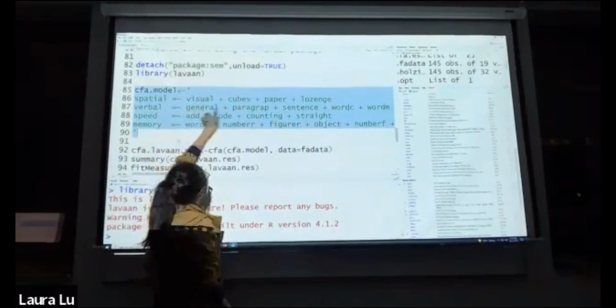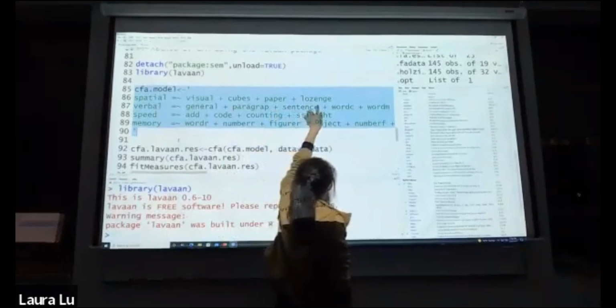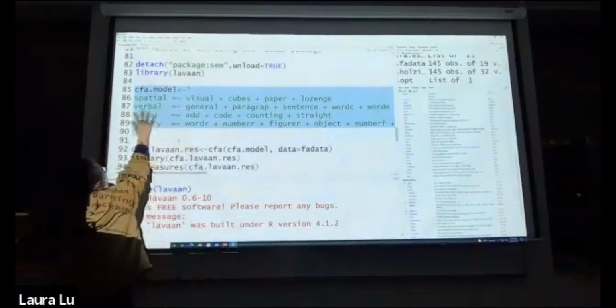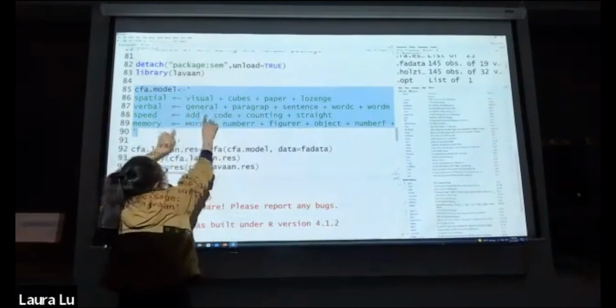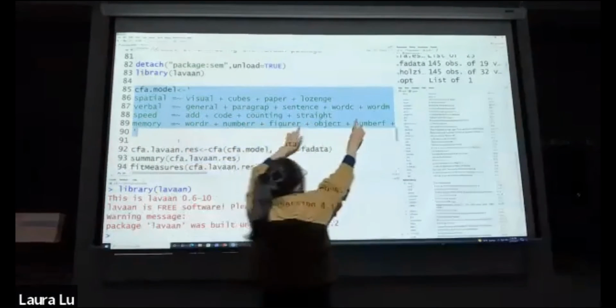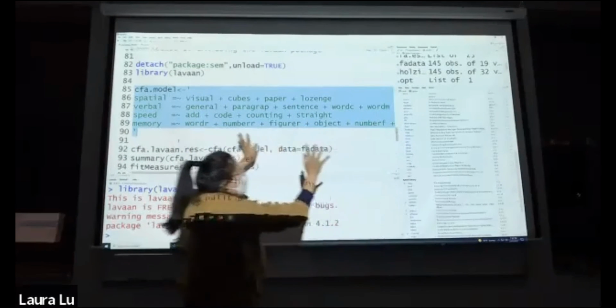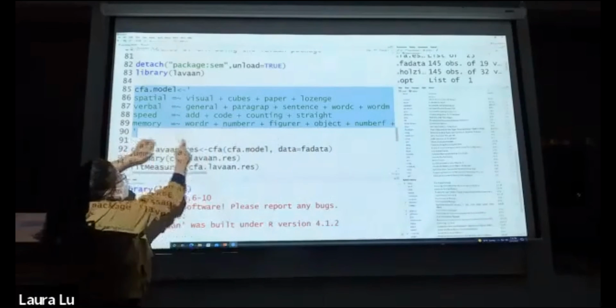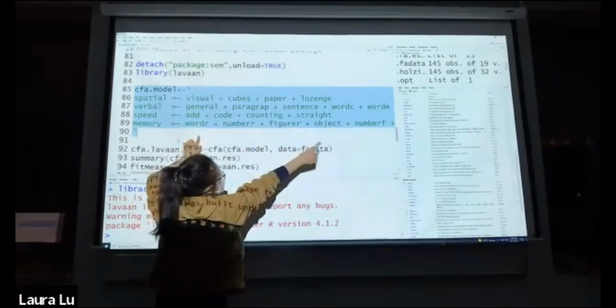Equal tilde, visual, cubes, paper, lozenges. These are 4 tests. That's it. And verbal equal tilde, general, paragraph, sentence, word C, word F. That's it. And we have speed, 4 tests. We have memory, 6 tests. Okay, 1, 2, 3, 4, 5, 6.